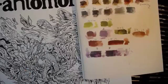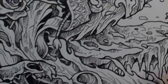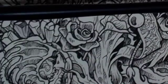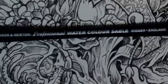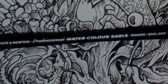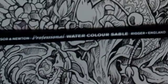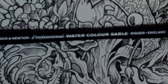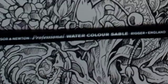So I'll zoom in and then we can have a look and see a bit better how we do it. So we'll just check to see if we can read. That should be, just bear with me a second, see if I can get that slightly better. I seem to have lost it now. That's better.